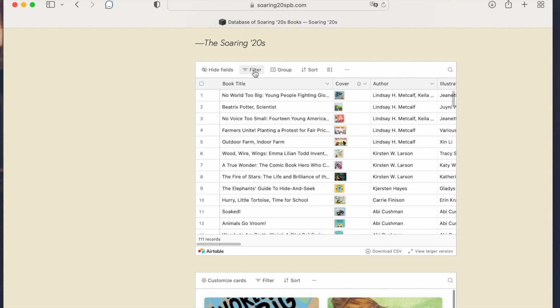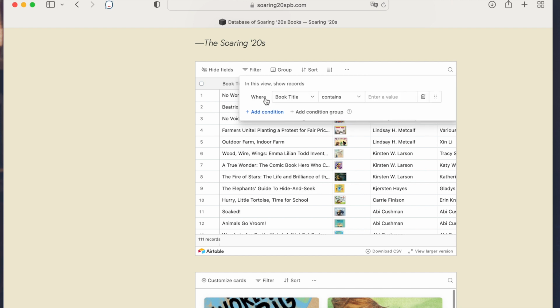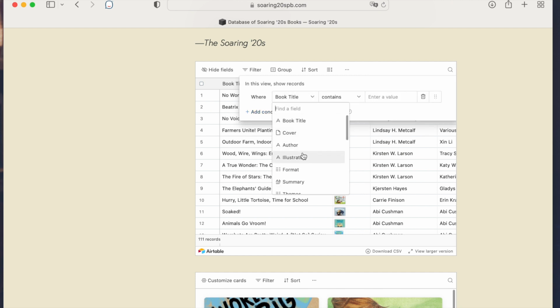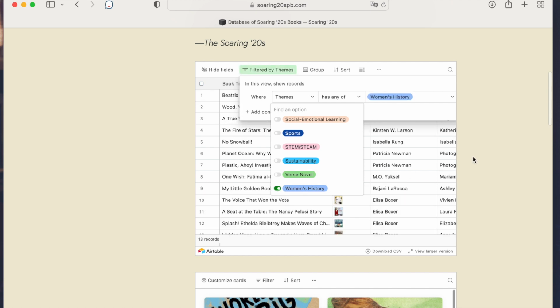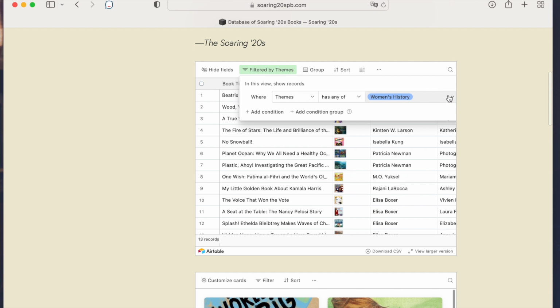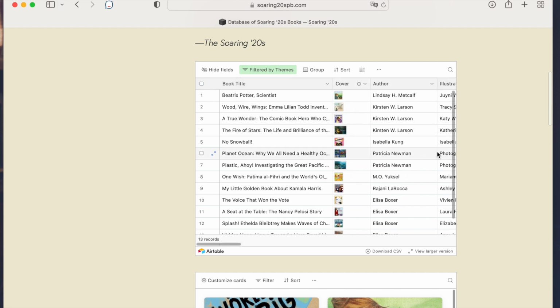So if you're a teacher and you're teaching a women's history unit, for example, maybe you want to add the condition that the theme, and you can see where you can pick all these different options, and you want the theme of women's history. So what you'll notice when you do that is you will see our 13 books that touch on women's history.